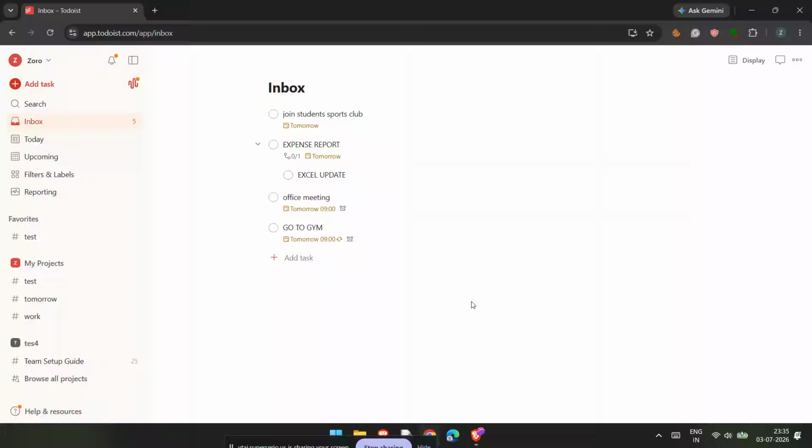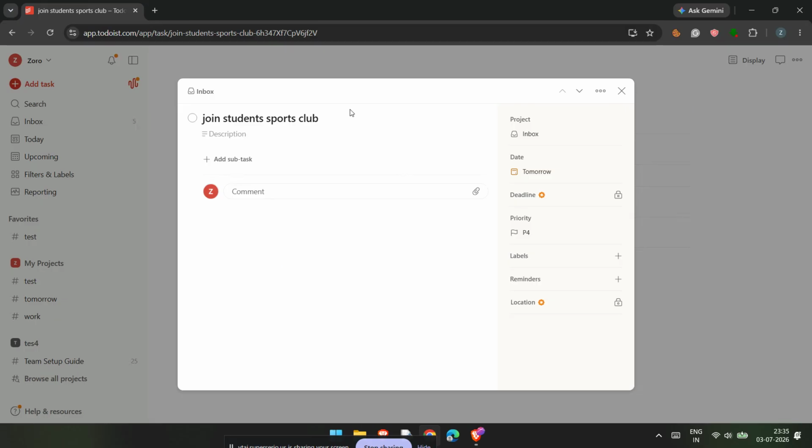In today's video, I'm going to show you how to increase the font size on Todoist quickly and easily. Now, Todoist does not currently have a built-in font size slider for standard task lists, so the best way to make everything bigger is by using your system zoom shortcuts. This is a super simple trick, and it can make a huge difference if the text feels too small on your screen.